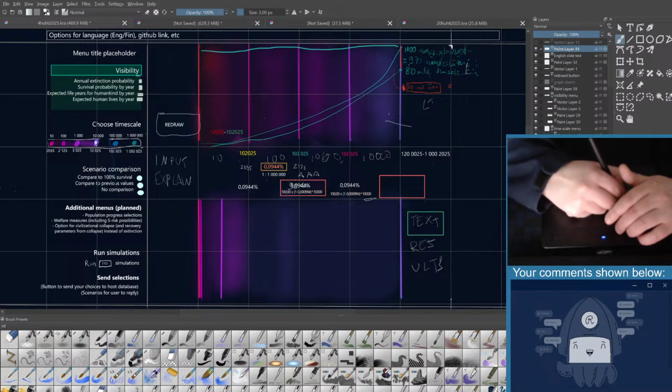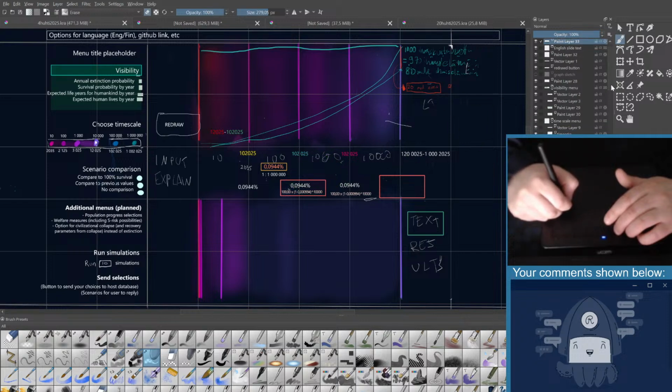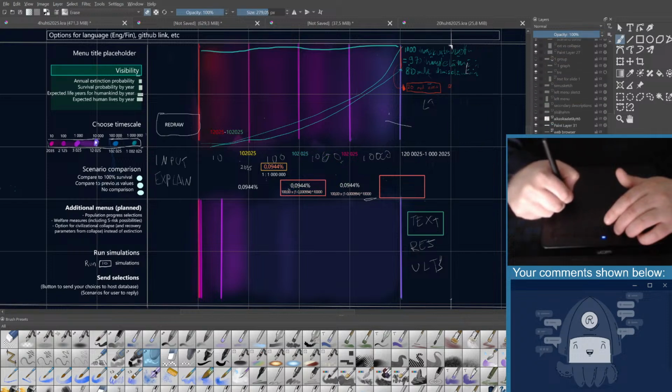For the output variables, to see the change, you would have to press this button, because the output variables only appear in these graphs. But I don't think anything would stop me from also having the output variables here in the graph area, so let's see if we could fit them.